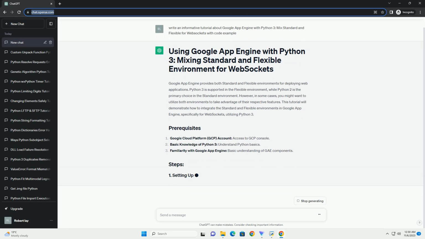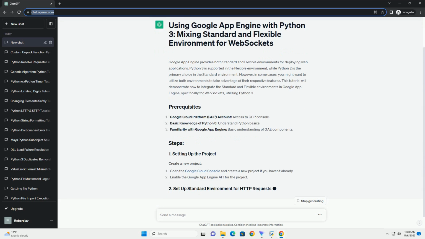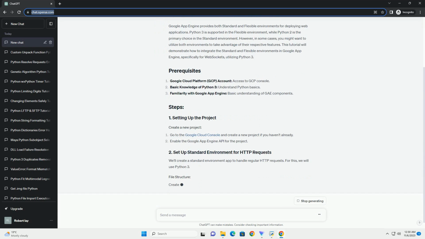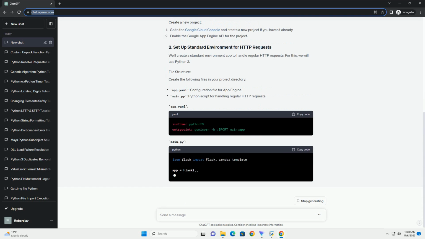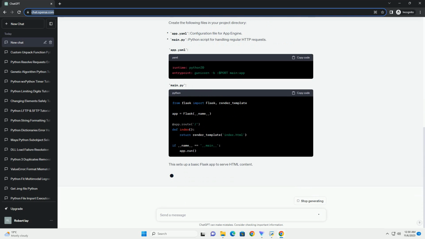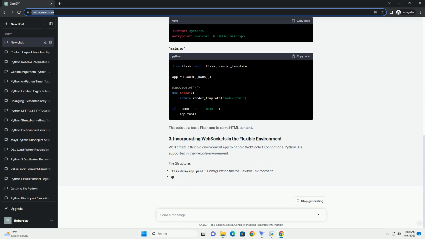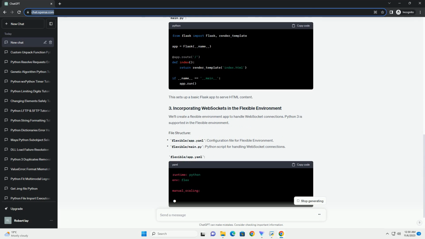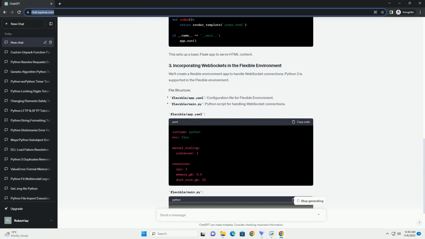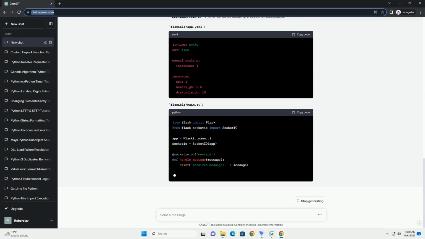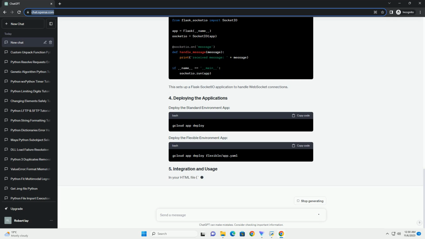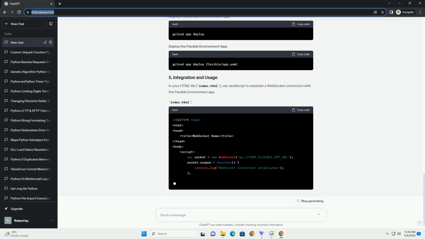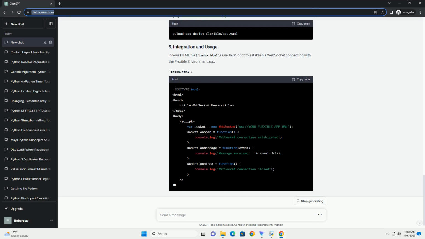Google App Engine, GAE, is a platform as a service, PaaS, offering by Google that allows developers to build and host applications in Google's data centers. GAE supports various programming languages and runtimes, including Python 3, and offers both standard and flexible environments. The standard environment is more restricted but provides automatic scaling, while the flexible environment allows for more customization and supports a wider range of language runtimes.